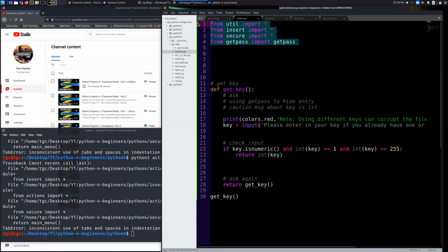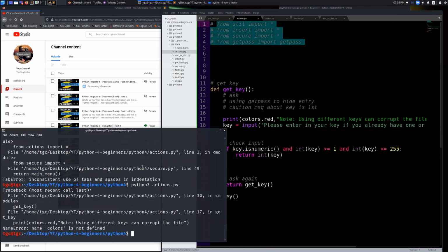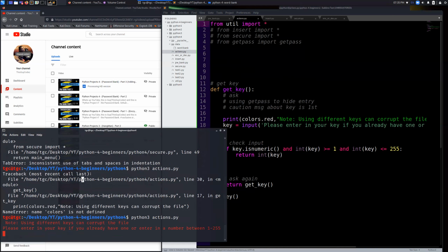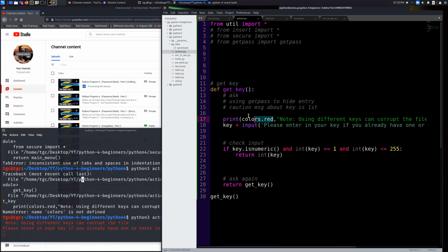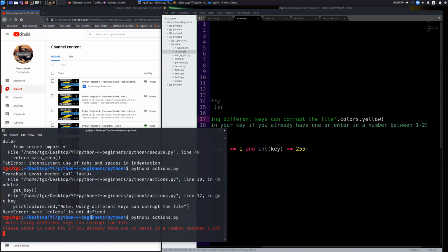Oh, okay, I see what's going on. Let's comment this out for now. Except for the colors. Oh, cool. Bring that last color back. Have to go back to yellow. Cool.